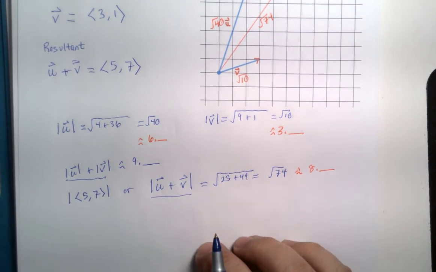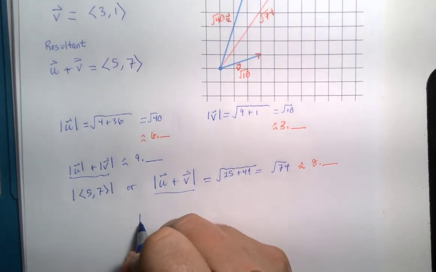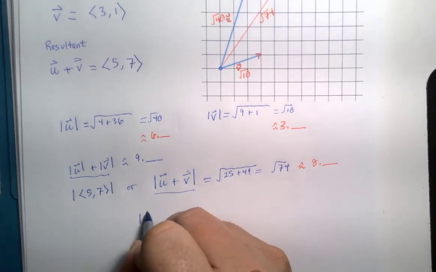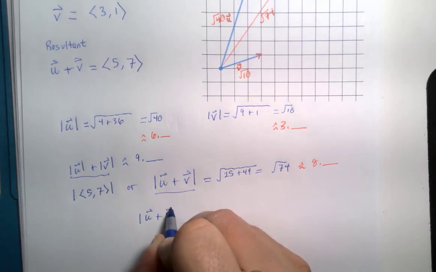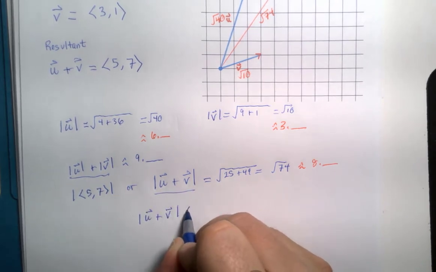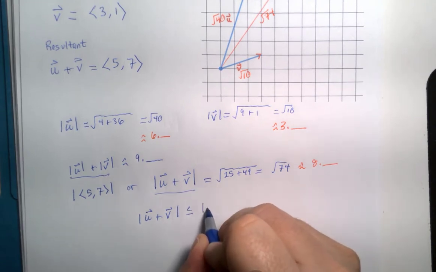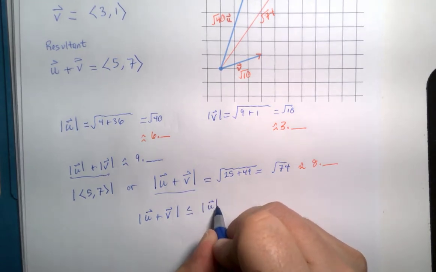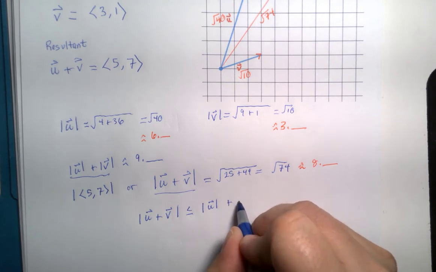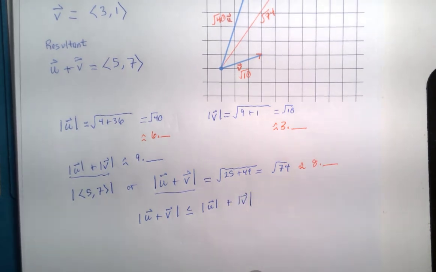So a common little notation for this is to state that the magnitude of the resultant is always less than or equal to the sum of the individual magnitudes. It may not come in as a big deal very often, but if you're proving statements related to distance and magnitudes of forces, this is a pretty handy little inequality to be familiar with.